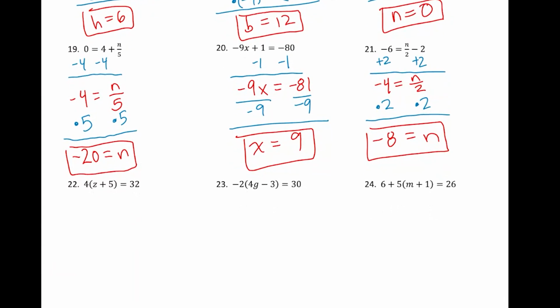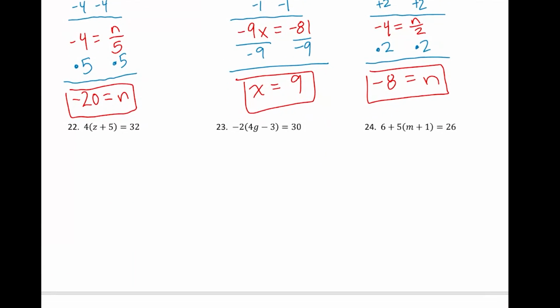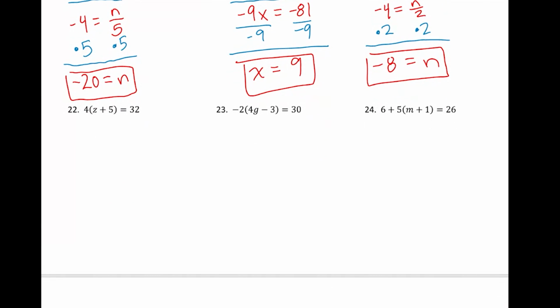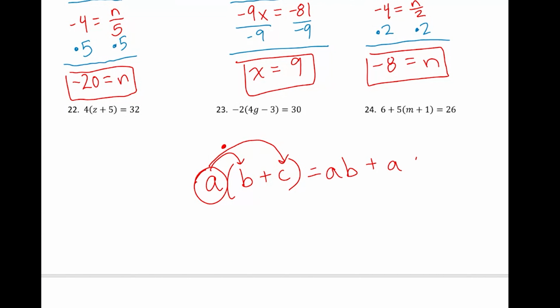Okay, let's start throwing in some distributive properties. So the distributive property is a property that explains how multiplication and addition interact with each other. So I'm going to erase this, but just so you can kind of see the general format here. If you've got something in this form, and that might be plus, it might be minus, it works basically the same way. You're going to multiply whatever number is out here by each term that's on the inside. So we'll have a times b plus a times c. And so that's what the distributive property is.